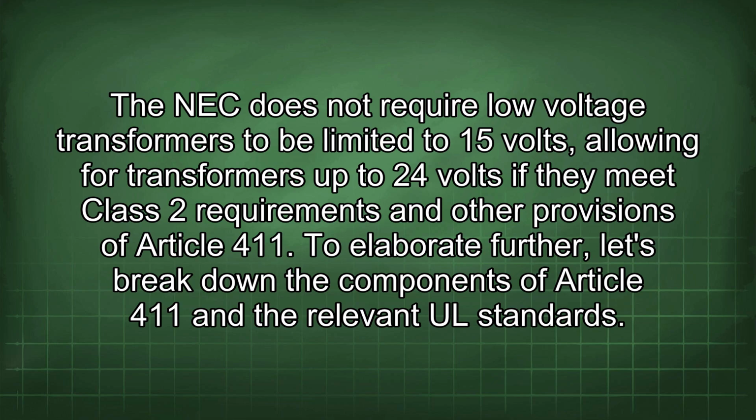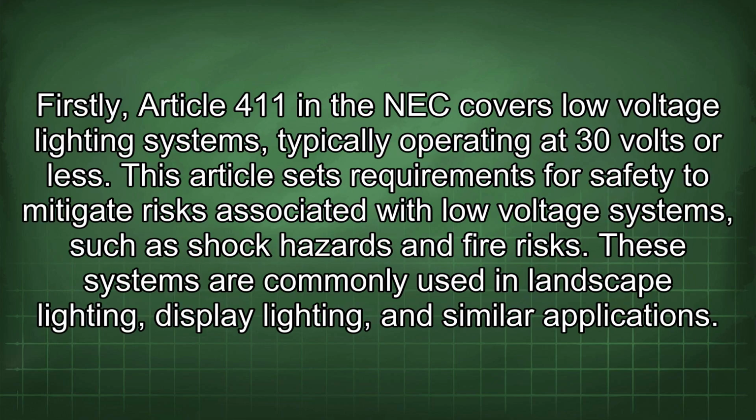To elaborate further, let's break down the components of Article 411 and the relevant UL standards. Firstly, Article 411 in the NEC covers low-voltage lighting systems typically operating at 30 volts or less. This article sets requirements for safety to mitigate risks associated with low-voltage systems, such as shock hazards and fire risks. These systems are commonly used in landscape lighting, display lighting, and similar applications.